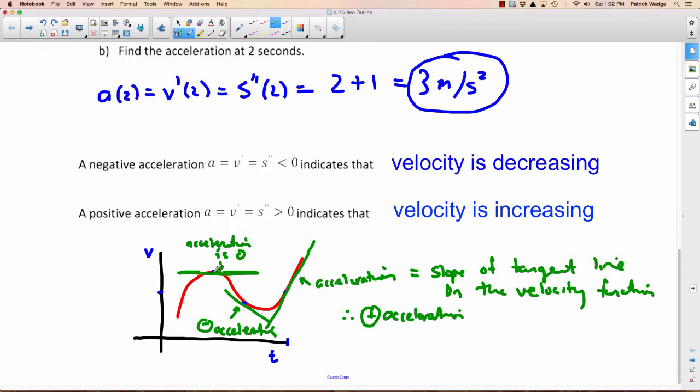It might just be for a second or part of a second, but for that little bit right there, the velocity is staying constant. It's definitely moving. Look, the velocity is not down at 0. There is a velocity, but it's not changing. But then as we go down here, velocity is getting slower and slower, which means negative acceleration. And as we go up and up, we're speeding up, so we have positive acceleration. The key point here again is what we're finding when we're getting derivatives is slope of tangent lines.